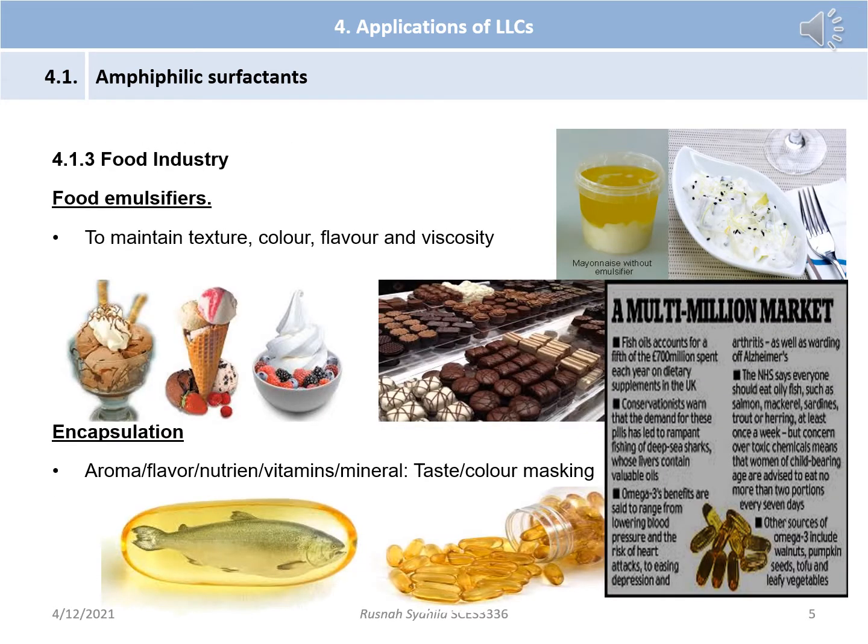In food industries, amphiphilic surfactants are used as emulsifiers. Some detergents and surfactants are used as emulsifying agents. An emulsifier keeps oil droplets and water droplets from joining together, so a thick mixture of oil and water will not separate. This is to maintain texture, color, flavor, and viscosity, and for encapsulation of unfavorable aroma, flavor, nutrient, vitamins, and minerals for taste and color masking. Examples of emulsions are mayonnaise, butter, cream, homogenized milk, and salad dressings. Overall, the results are improvement of mouthfeel, increased melting tolerance, improved heat shock tolerance, and appealing texture.